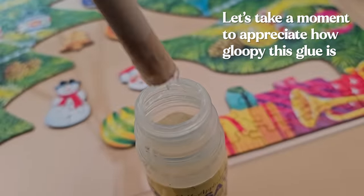So if they had sold the one that was actually on the box, I think that would be a lot better. Oh, and then my other complaint about this puzzle is that the pieces no longer fit in the box. All of the tree pieces are way too big to put back in here. So if you want to keep everything together year to year, you can't do that.